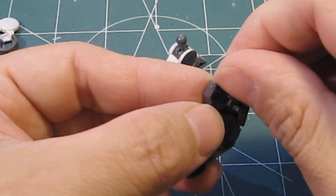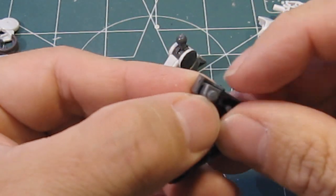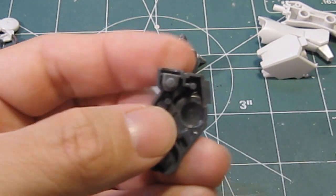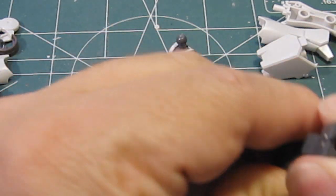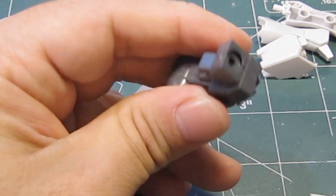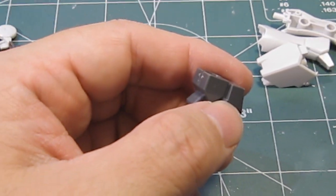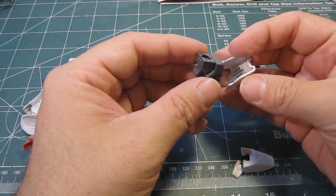And then finally, take this guy, make sure that the flat part is facing up, and then you close it to seal the deal. Try to move it about a bit here and there so that way it's nice and even. Now, here you put on the remaining white armor.